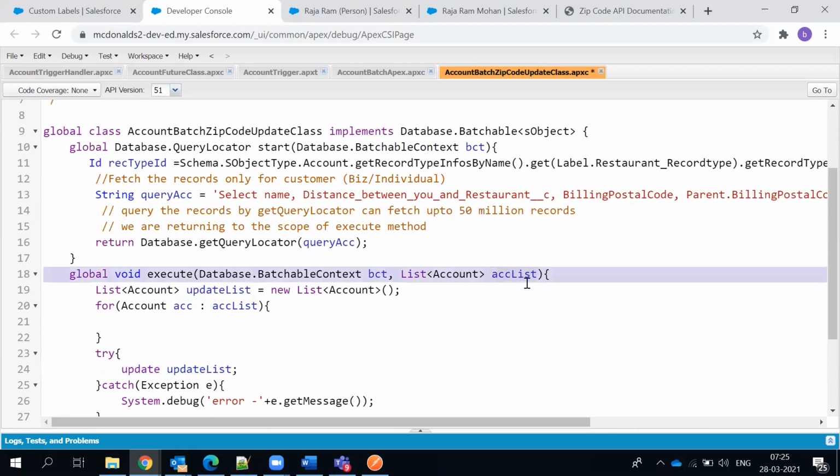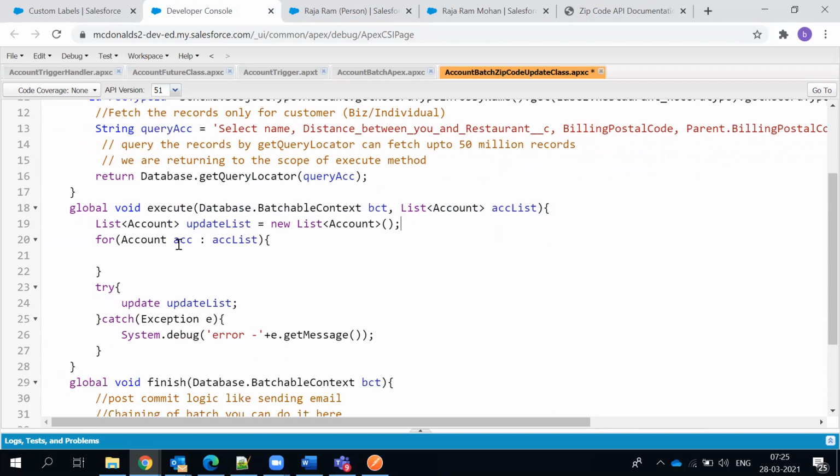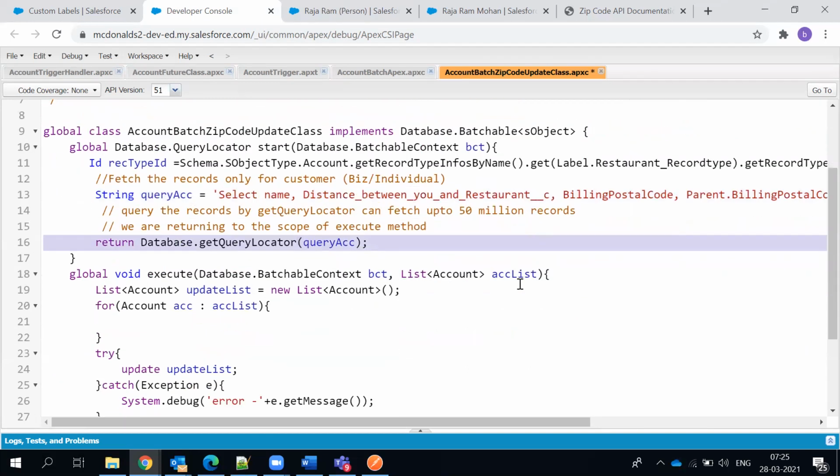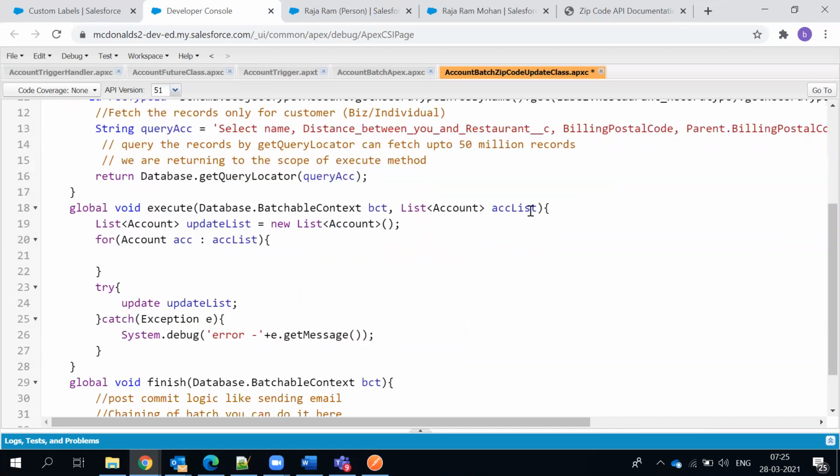Let's say this is the scope which we have. So we have a query here, and that query we are doing here. Now the account list is having actually 50 million records, and in one go it doesn't process; based on the batch size you give, it goes chunk by chunk. So now the account list we have here.